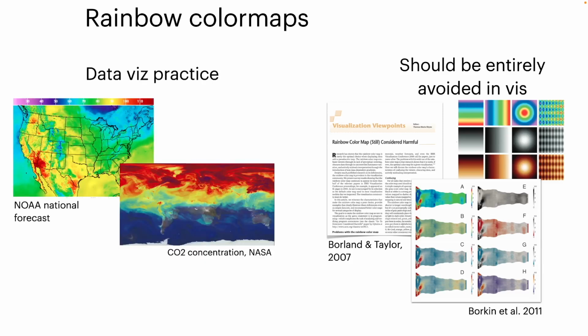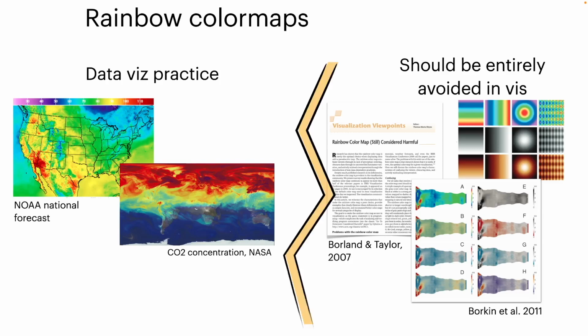On the other hand, if we look at visualization practice, we see a constant stream of rainbows. And it's almost like no amount of discouragement seems to stop people and designers from using rainbow color maps in the wild. Now, this gap may be problematic on a number of points, but it's also interesting from a visualization research point of view. Do practitioners know something that we don't about rainbows?